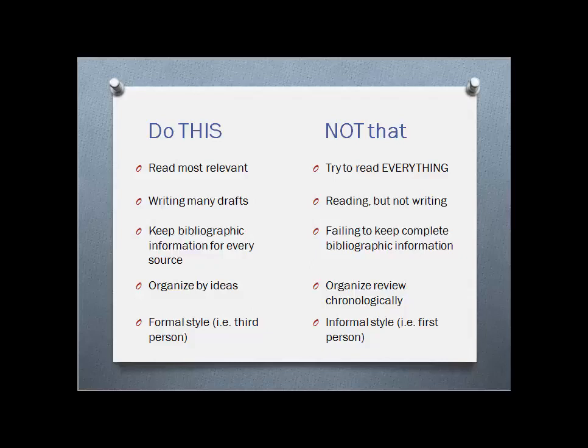Organize your literature review by ideas, not by the papers. So again, I don't want to see a summary. Williams in 2001 showed this, a whole paragraph on that study, and then Johnson in 2002 showed this, and so on and so forth. So it's not just a summary of the different studies, but you want to organize your literature review by ideas, spanning over multiple studies.